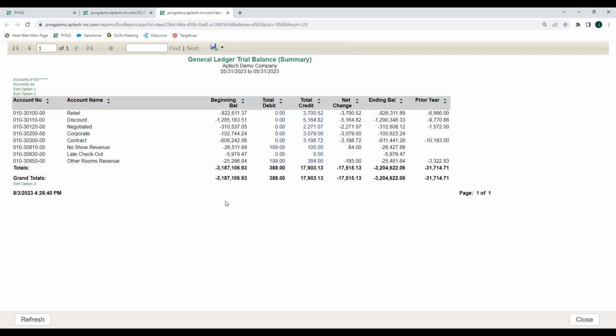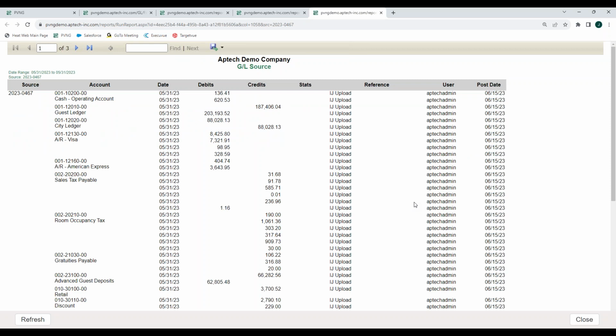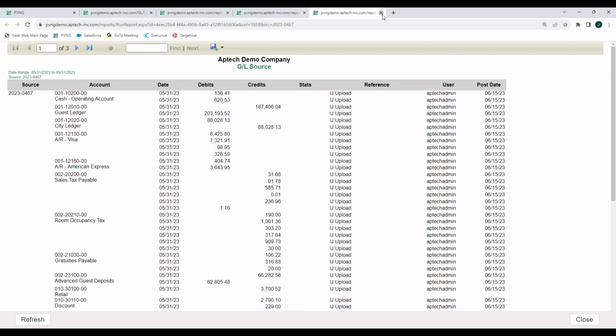and then see my segmented revenue here and see within the retail segment what occurred. And we can see we have a transaction here. Now this one, if I click on the source, has a bit more detail behind that. So my first transaction I clicked on was a simple debit credit entry. This is actually an income journal import. So this would be the property management system data that was brought over to do a general ledger entry on. So just showing you a different flavor, a different report of how you can drill into that detail.